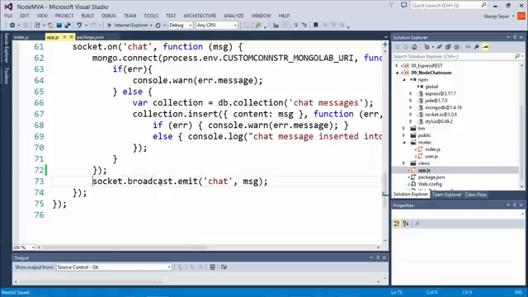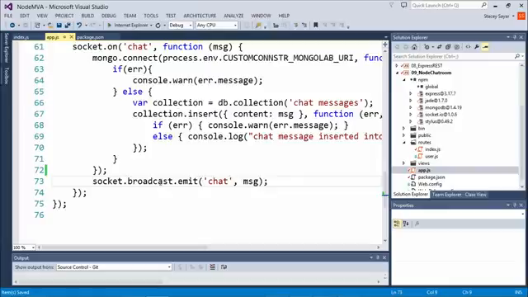Exactly. So anyone who's connected to our channel is going to get this message. If you think of our chat room as one big channel, anyone that's connected to our chat room will get everyone else's messages. So right away, within a few lines of code, you can sense that we've already started building this chat room. And in fact, it seems like it's mostly complete, because now anyone who sends me a message on the chat channel, everyone else will get it.